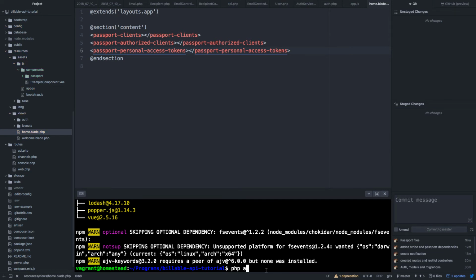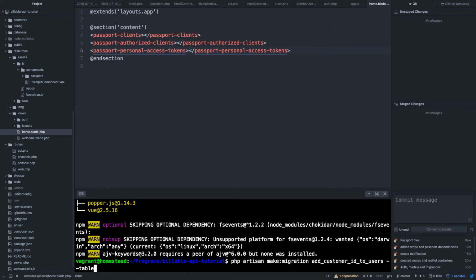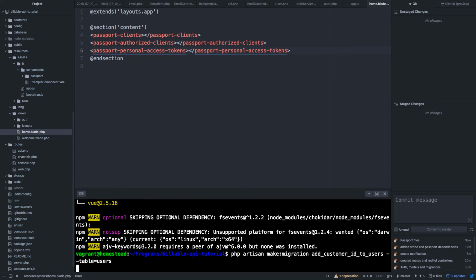All right, php artisan make:migration add_customer_id_to_users_table --table=users.